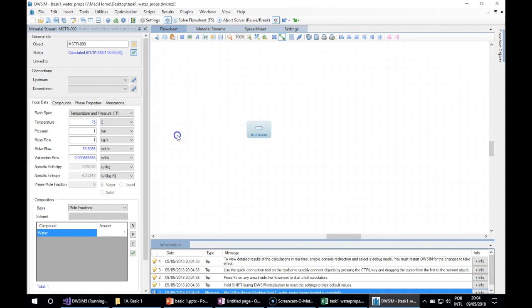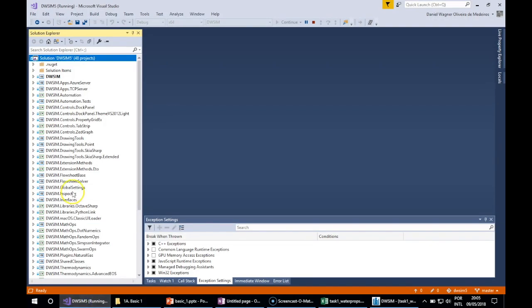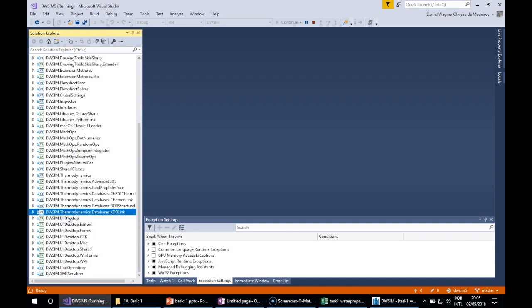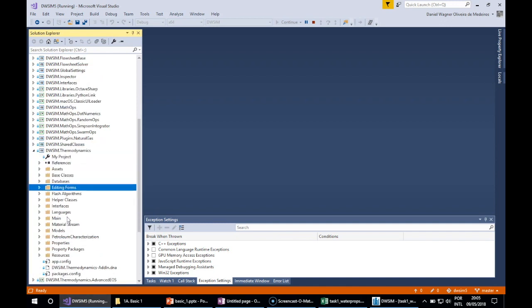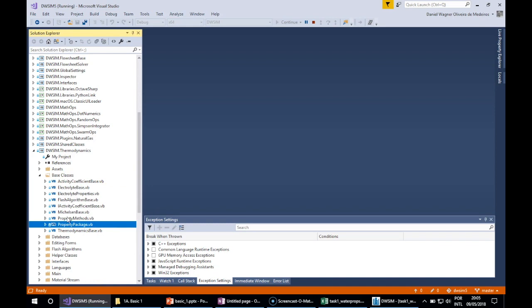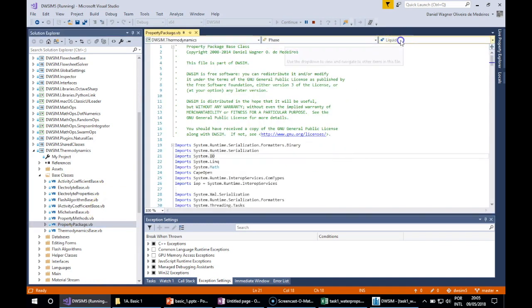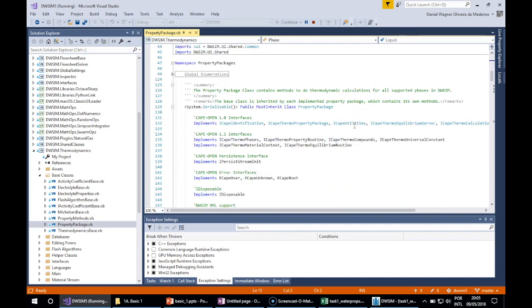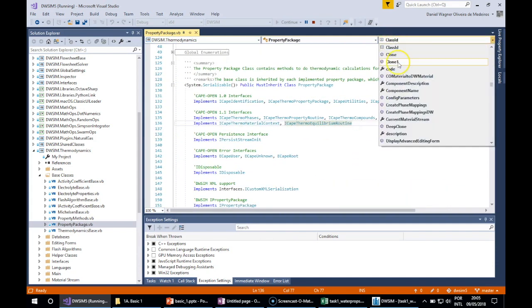Okay, so let's first try to see where this viscosity value is coming from. I'll insert a breakpoint at the code location where this property will be returned. Use on the thermodynamics library, base classes, property package. You don't have to worry about it now. This is something we will see with more details at the developer course, okay?